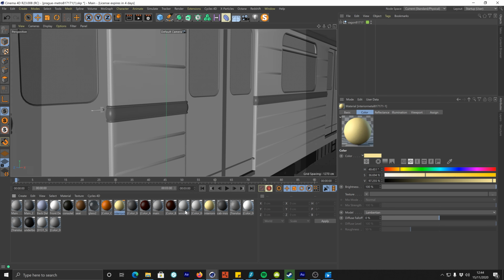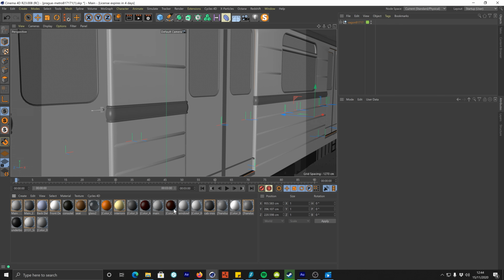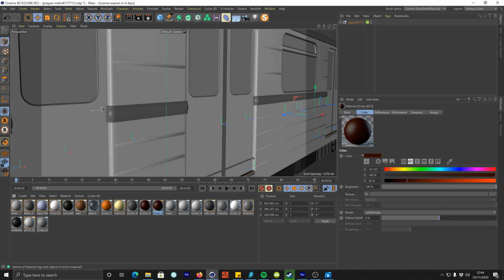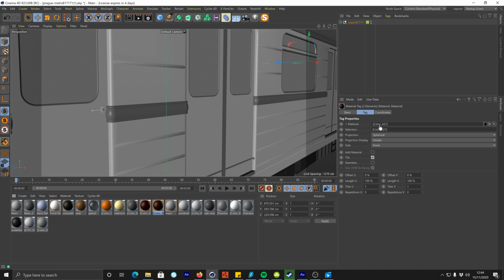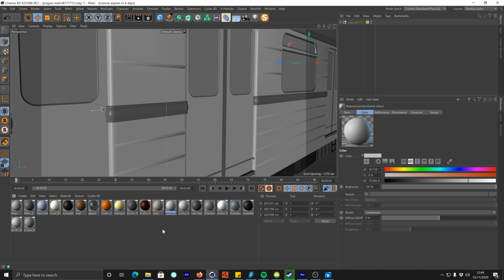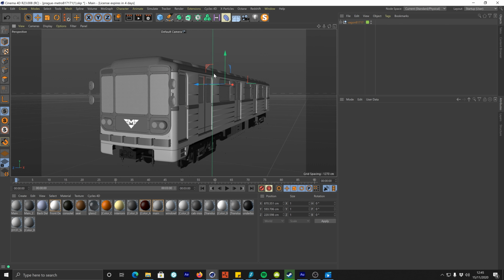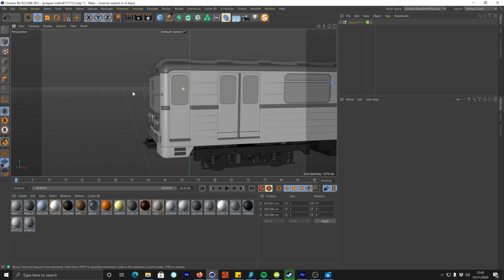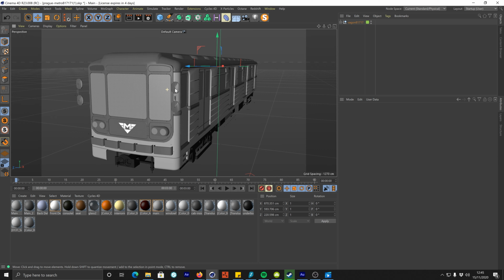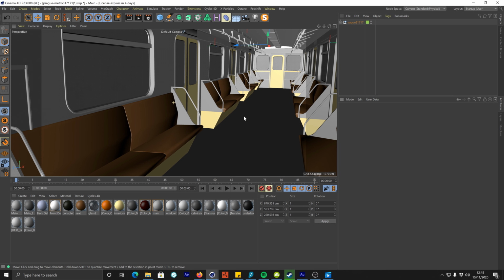These 2 materials are the same. So if we replace the first one with the second, that's for some of the interior details. Now it means I am losing control of different parts of the train in terms of being able to have 2 different materials for them. But as I already said, that's because I really only care about the outside detail. So I didn't really need to be able to control the color of all of these things on the inside.